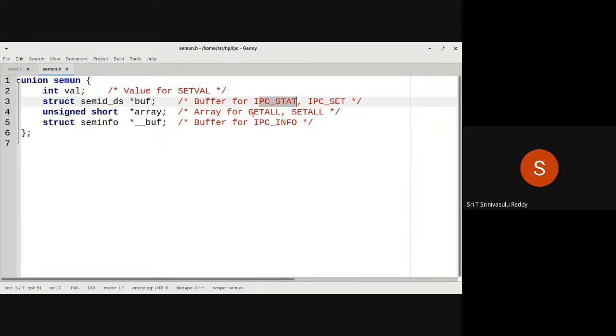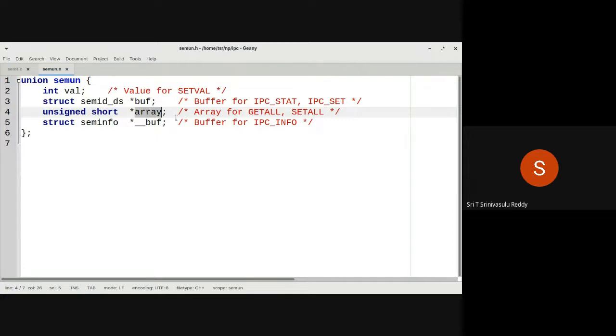But for commands like GETALL and SETALL, they will use this particular array way. In this array, you will have all the values. What should be the initialization value for the first semaphore? That will be in array of 0. Second semaphore value, array of 1. Third value, array of 2, like that.